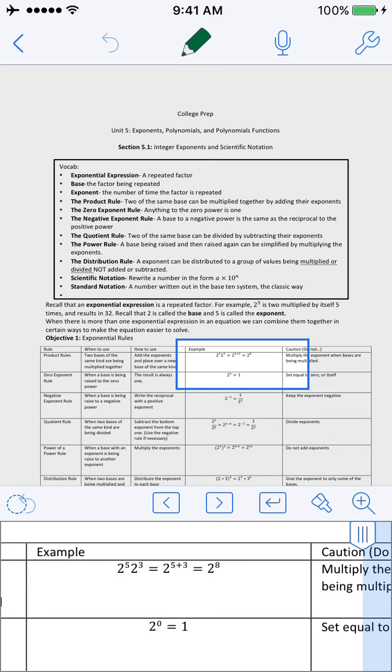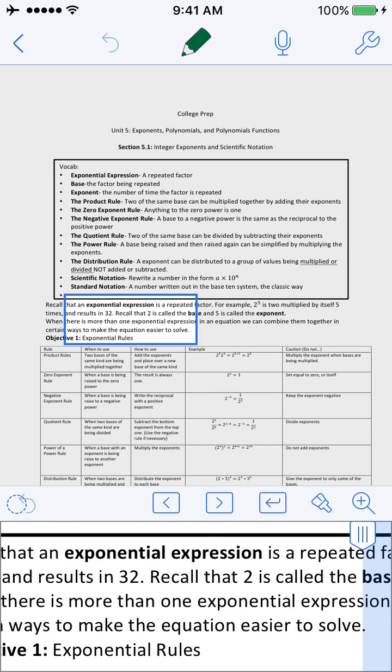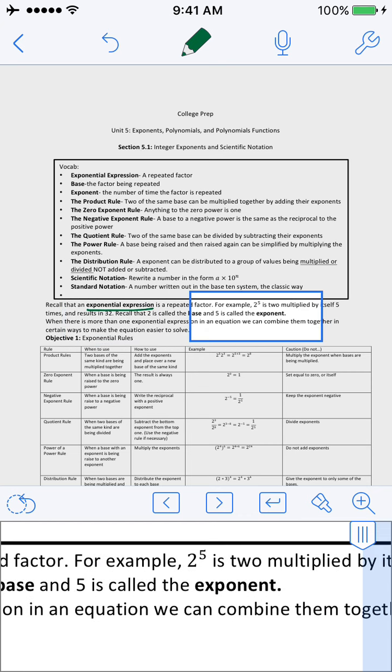But before we get there, let's remind ourselves exactly what happens in an exponential expression. An exponential expression obviously doesn't have an equal sign, right? An expression is just a combination of some factors and stuff. And this one happens to have an exponent in it, hence exponential expression. It looks something like this: 2 to the 5th, or 4 to the 8th, 6 to the 9th, 3 to the negative 4th, x squared, things like that.